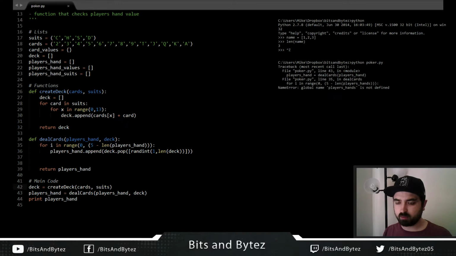There's something length deck. So an integer is required. They should all be integers though. Unless, let's see. This is the first one, this is the last one, this is the second to last one, this is that one.